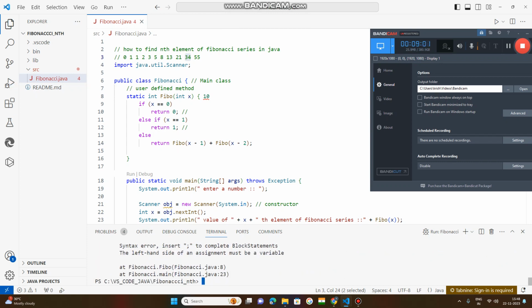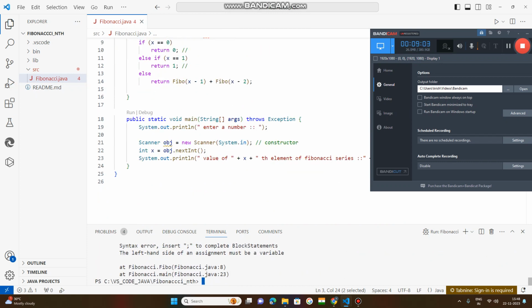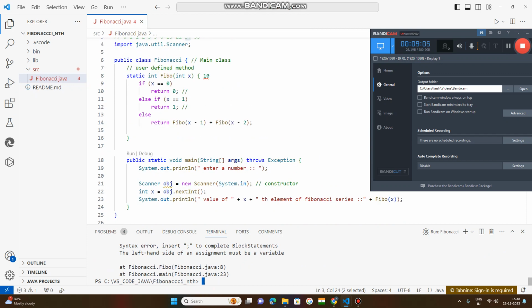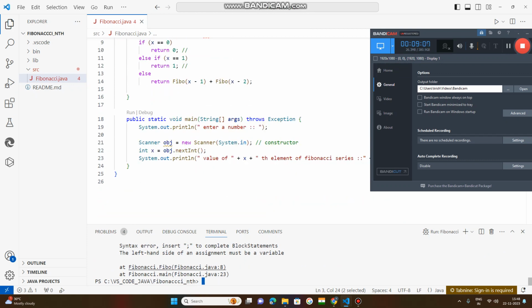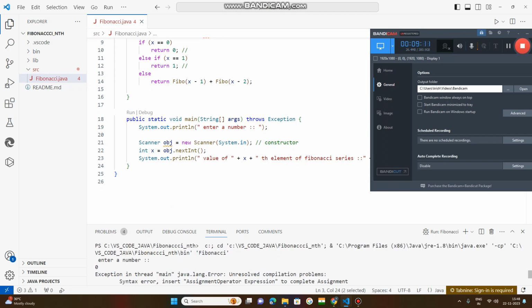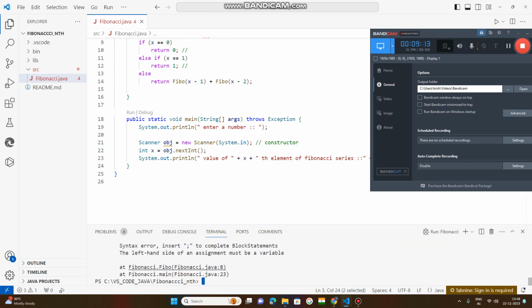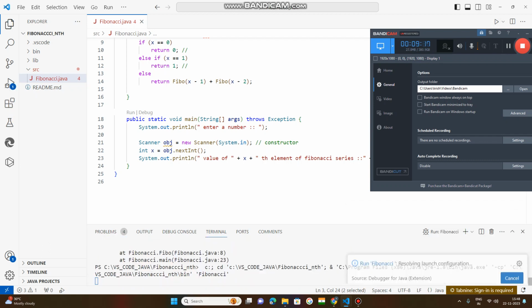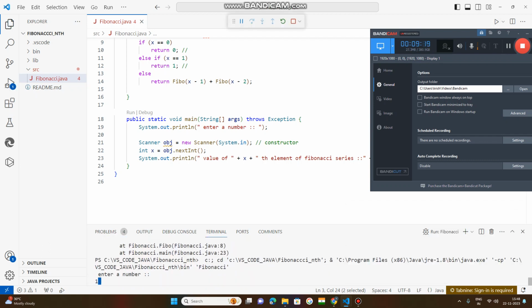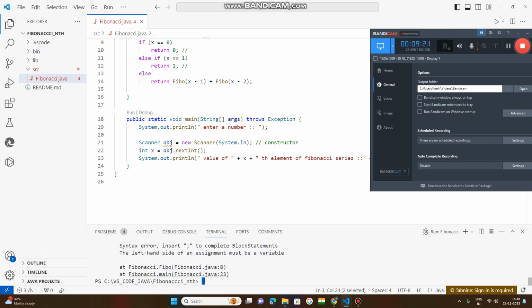Suppose you compile this, and enter 0. It returns 0, where you have entered the 0 value. Here we get an error, left hand side of an assignment must be a variable. Let us see one more time: if I enter number 1, what happened? Assignment must be a variable.